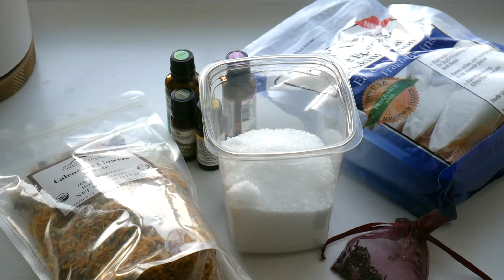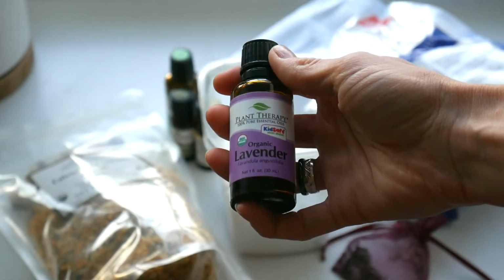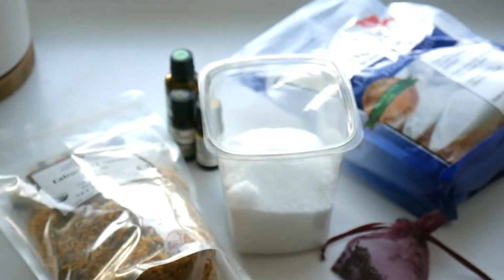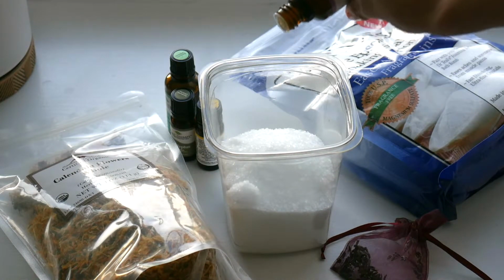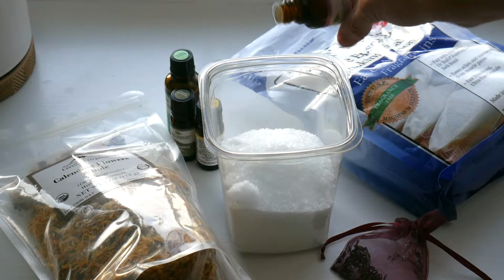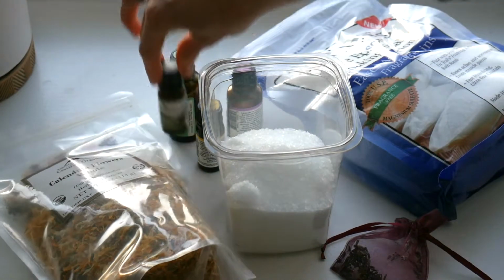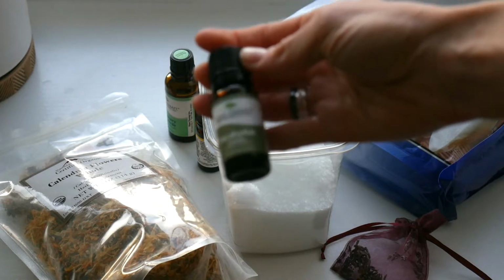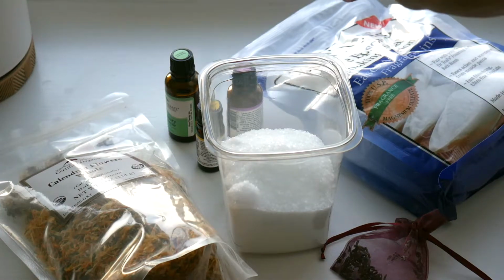Now the next step would be to add the essential oils. The first essential oil I'm using is lavender. We shall need 8 drops of that. And if you don't have any essential oil on hand, that's not a problem. Just use either a substitute or just omit it. So I believe it was 9 drops, not really a big deal. Then we are going to use eucalyptus essential oil, but only 2 drops for this. So 1, 2.